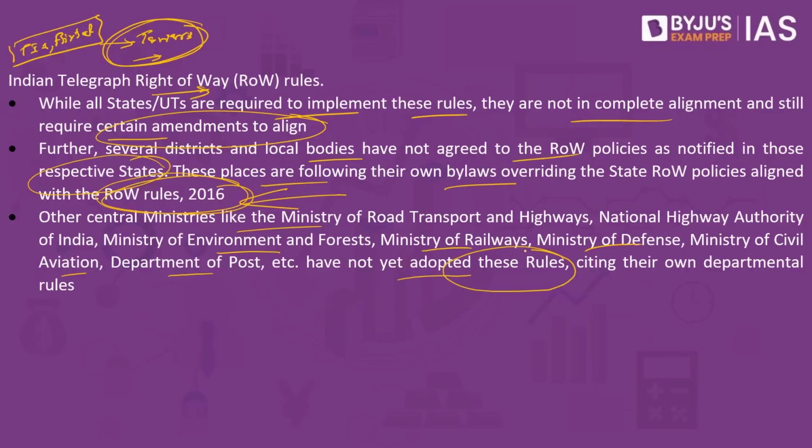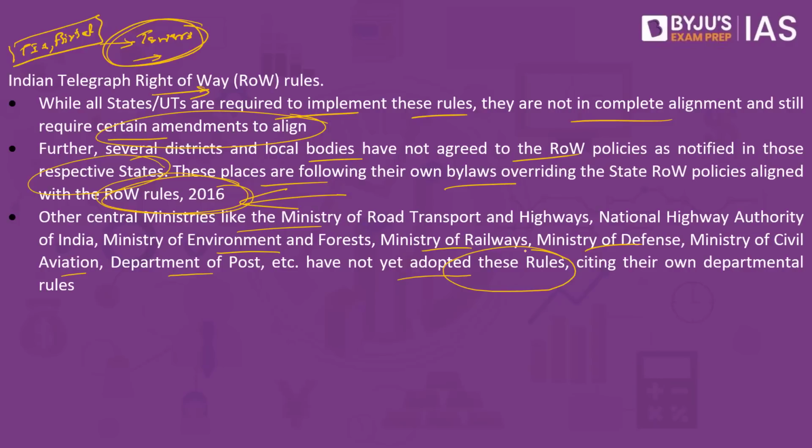So this basically means we have the central government which has given a framework of rules, then you have the state governments whose rules are in conflict with the central government. Apart from that, there are rules which are given by the state government. This is also in conflict with the local rules, and this means there is a lot of red tape, and the companies are not able to lay out their infrastructure, says this article.